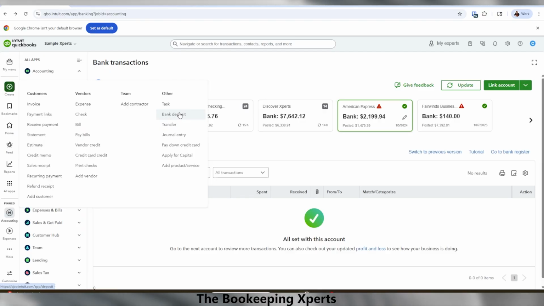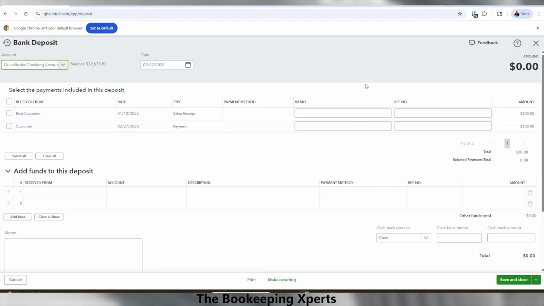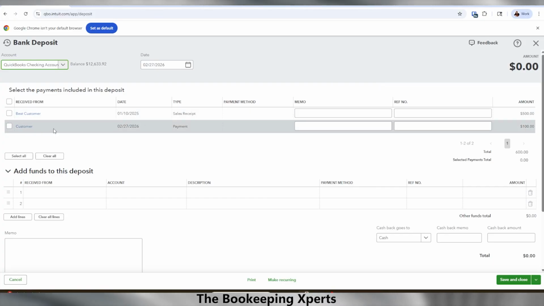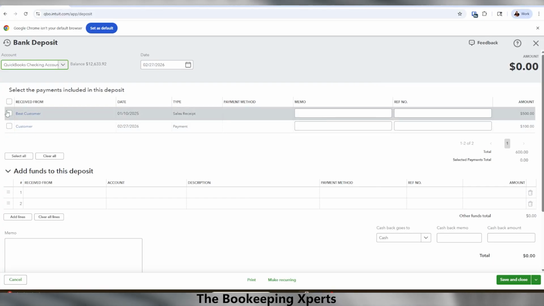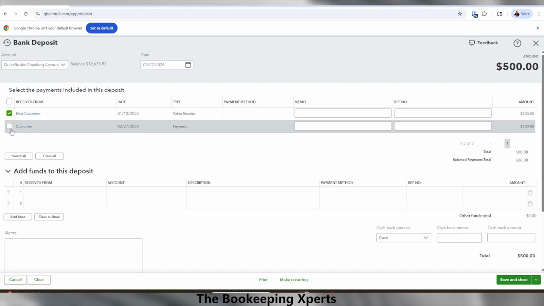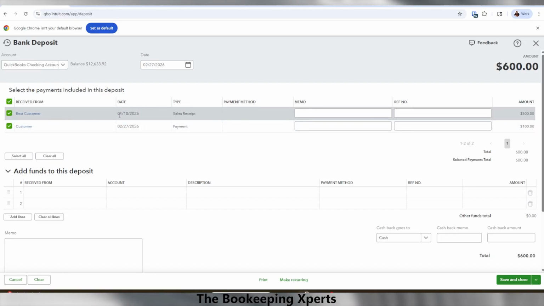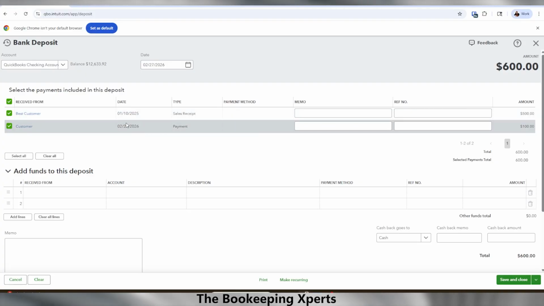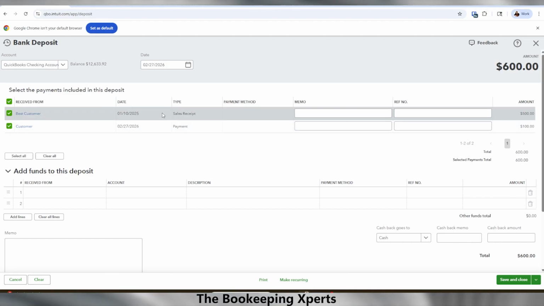So if you click on the plus, create, and then bank deposit, here you'll be able to record your deposit. Let's suppose that there are 2 checks that I want to deposit at the same time. Maybe I was holding on to a check for a long time because I did not want to go to the bank. Sounds like me. Nowadays you can do it on the phone, but let's just suppose I had to go there and didn't until later.